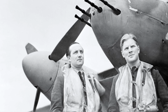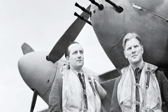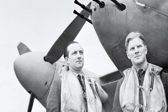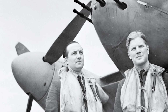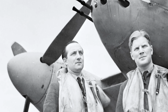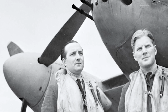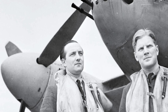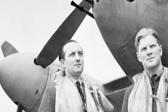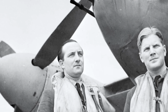In an age of smart bombs and precision missiles, it's worth remembering these men who flew wooden aircraft through walls of flak to place their bombs precisely on target, knowing that each mission might be their last. Squadron leader Arthur Alpha Oxlade was posthumously awarded the Distinguished Flying Cross for his extraordinary heroism on D-Day, giving his life to save his navigator and complete one final mission against the enemy. His sacrifice, like that of so many others, helped ensure the success of the Allied invasion and the eventual liberation of Europe.